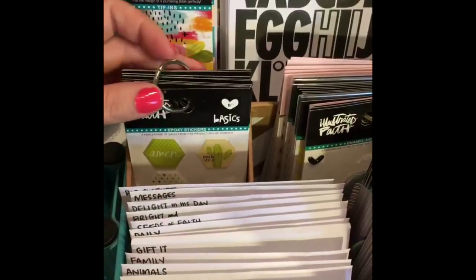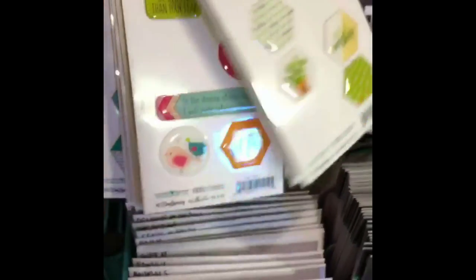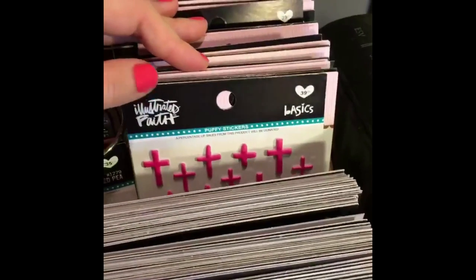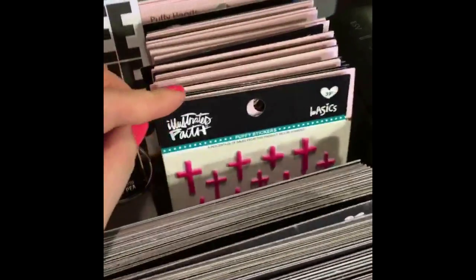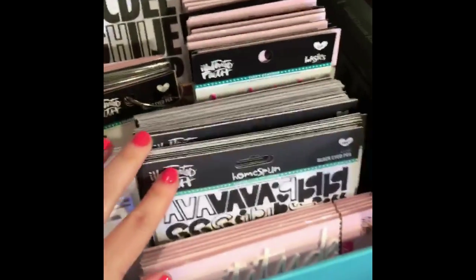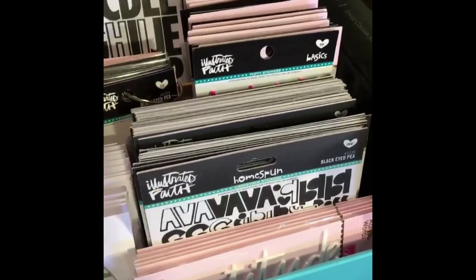I also began ringing these up — all of the epoxy pieces — and I did the same thing with the enamel shapes. I'd like to do the same with these since I can't hang them by color. I haven't decided if I'm going to organize them by shape or by color, but usually by color is how I roll, so it'll probably be by color.